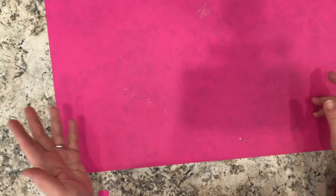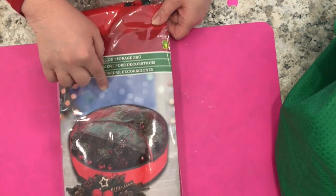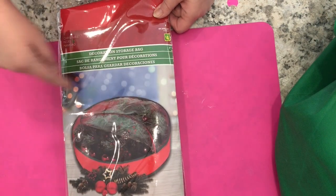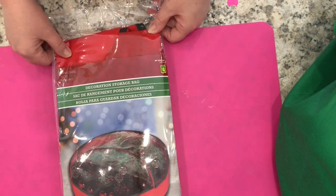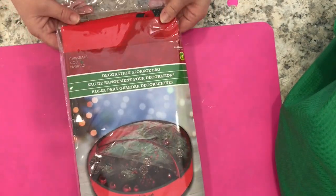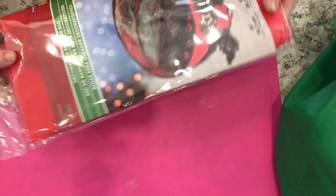There's glitter everywhere, and that's the other reason I wanted to get this video done — so I could put everything away and then vacuum. I got some decoration storage bags — these are very big and round, and they say I can put a wreath of 30 inches in here. I hope that's true. I'll be trying that after Christmas to store a couple of wreaths. These are $4 a piece. They're soft, basically like putting my wreath in a bag. I got two for my two wreaths on our two front doors.